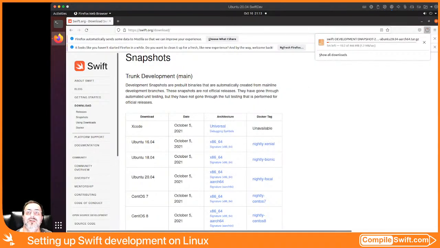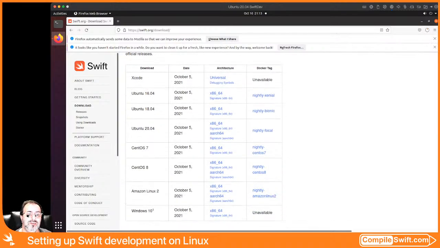It's a pretty big file, 446 meg. This is the Swift toolchain, right? This is essentially what you get in Xcode on the Mac, so you don't even notice it. Interestingly, though, you can download it if you want to. But this is what you need. You can see there's Ubuntu here. There is CentOS. There is a Windows 10. I haven't messed with it. Maybe I should do that one week. That might be fun for us to play with, right? But we're not doing that this week. So that's going to be that.